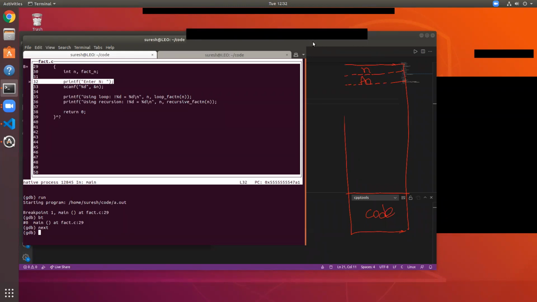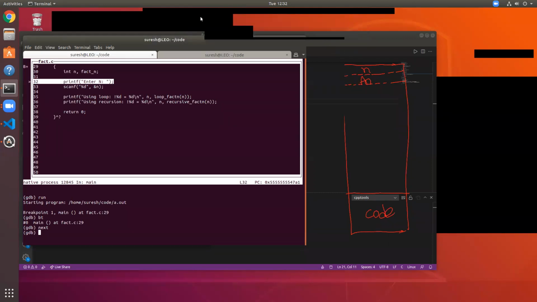I'll just write it here, otherwise it is a pain. This is the convention we use.